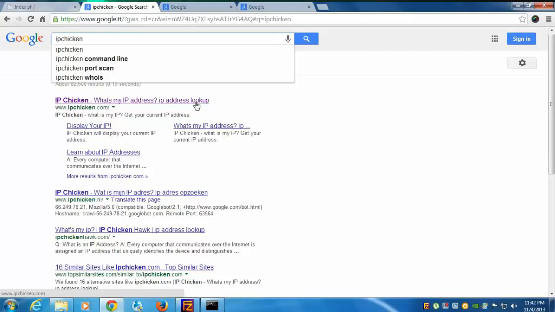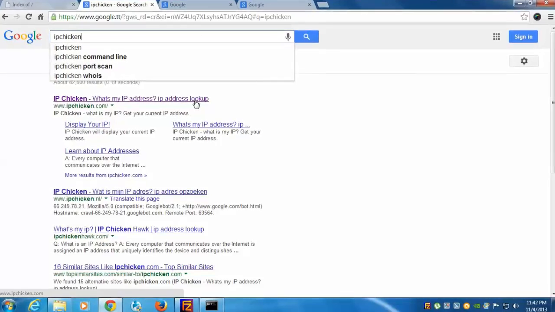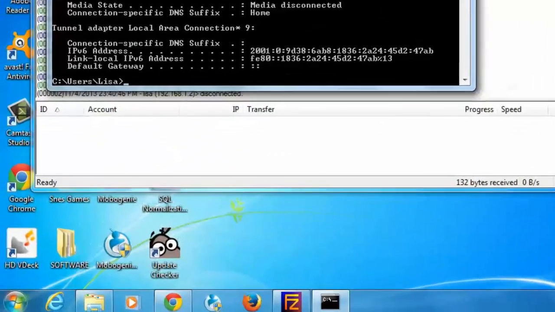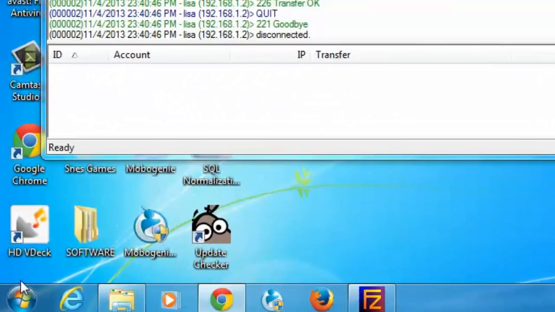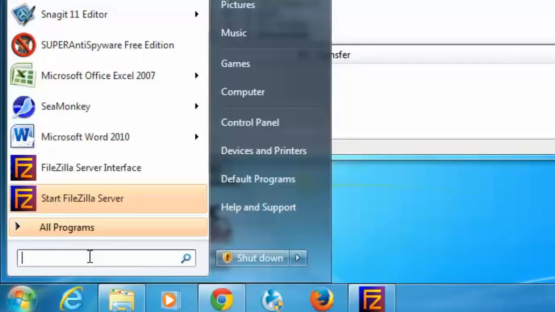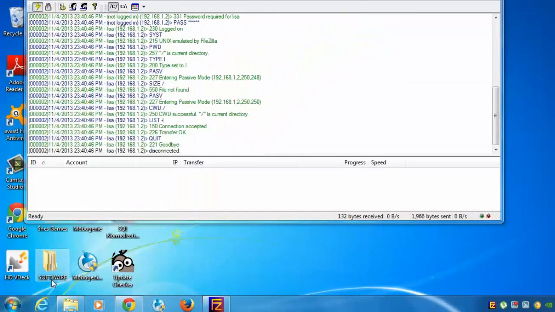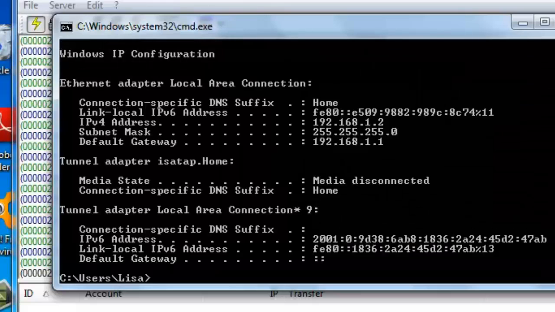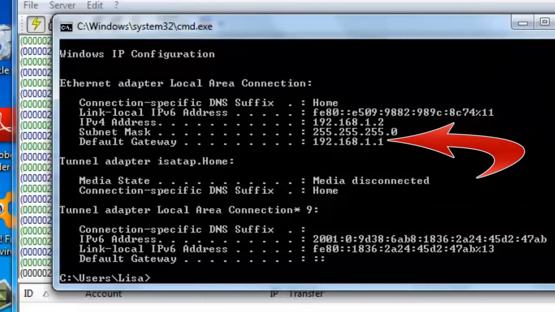The next thing I'm going to show you how to do is to access the FTP server behind a router. To do this, you need to know your router's IP address. If you're uncertain, go to Start, CMD, press enter, type in ipconfig, enter, and if you look at your default gateway, that is your router's IP address.